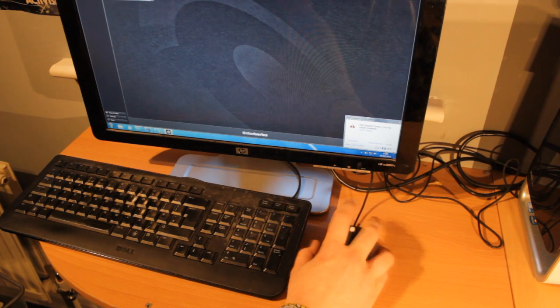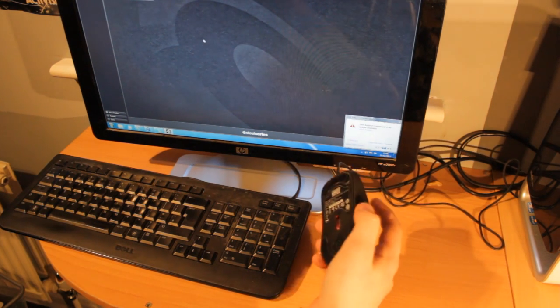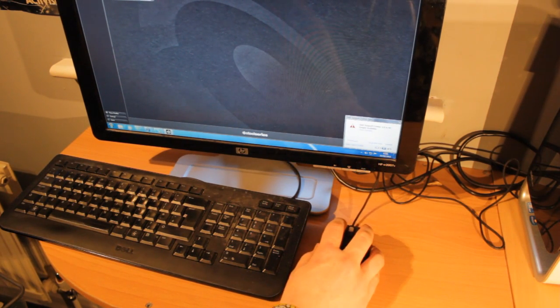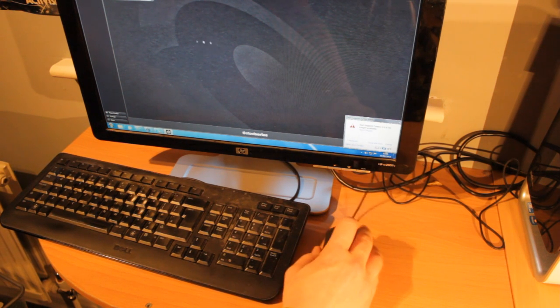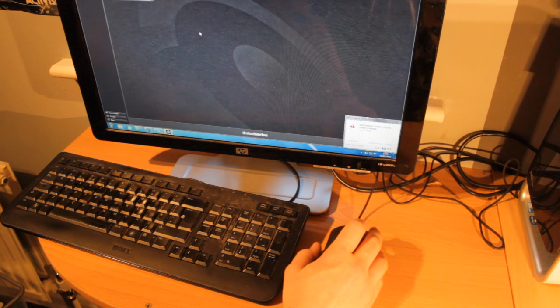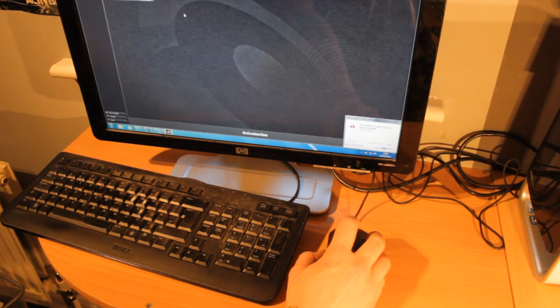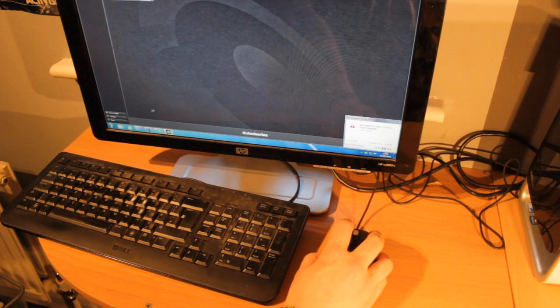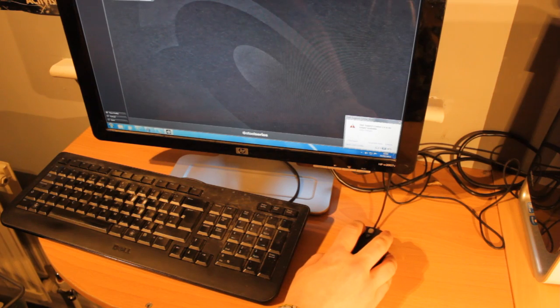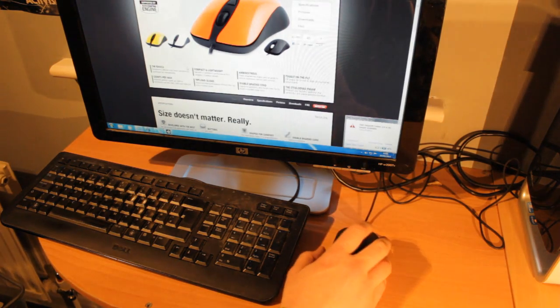The max is 3,200 for this gaming mouse, which to be honest is exactly what I need. I'm not going to need any more than 3,200. So I'm going to go for 1,600 instead, which is a nice even number. It's a little bit more speed than before. 800 seemed a little too slow, but 1,600 is a nice number for me, and 3,200 is a lot. So you'd save that, and bam, you are ready to go.